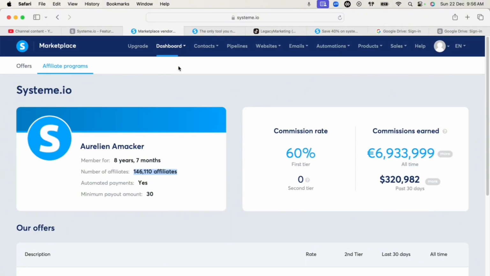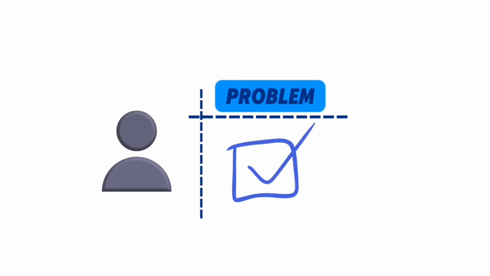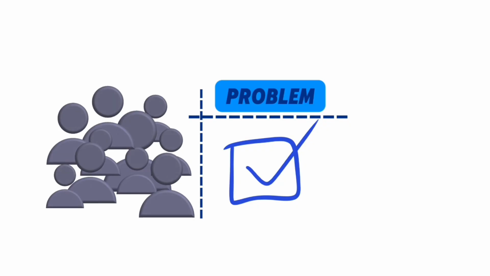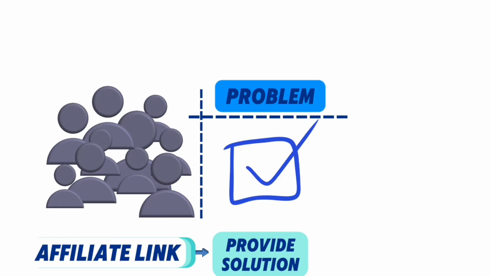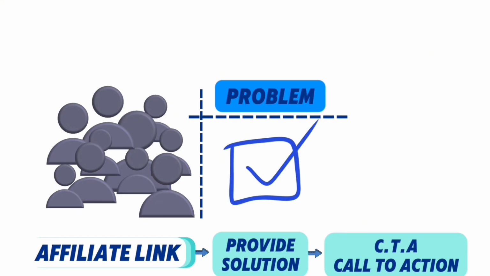Whether it is you pick a social media platform, a news forum, whatever it is, you're going to go to add value. See how you could solve a problem for one person. And if you solve the problem for that one person, it means then that you could solve the problem for another 10 individuals. And that's all you're going to do. You already have your affiliate link that is tied to you. What you're going to do now is provide that solution. Then you're going to give persons the next step. And the next step is called a call to action. And the call to action will be your affiliate link where they go to get the solution to the problem that you are solving. All right.